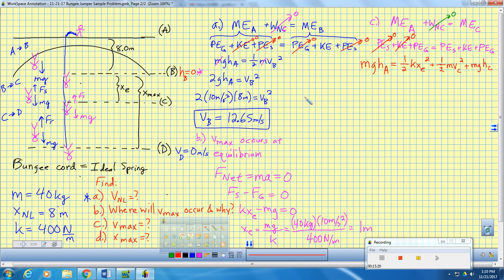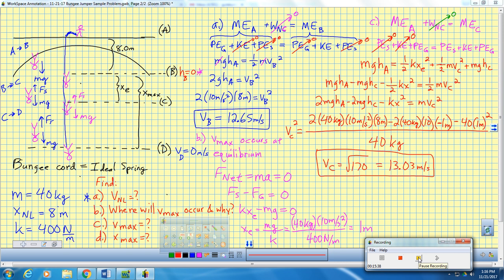So the mass of, well, actually let's do some algebra first. We're trying to get this v by itself. So let's algebraically solve and get that v by itself. I'm going to pause the video while you do the algebra. Alright, magically lots of algebra just appeared on your screen. The one thing to note is that all this is just what numbers I plugged in. I quit putting units on it because I was going to run out of space. Sorry. And then this height at C, notice that I made it -1 meter because C is 1 meter below our reference height. But it spits out radical 170, which is like 13.03-ish meters per second. So that's our maximum speed.